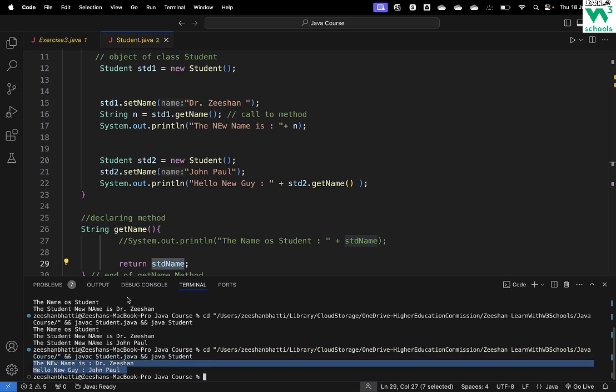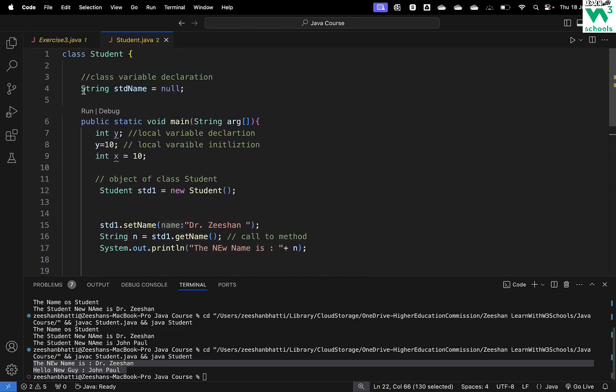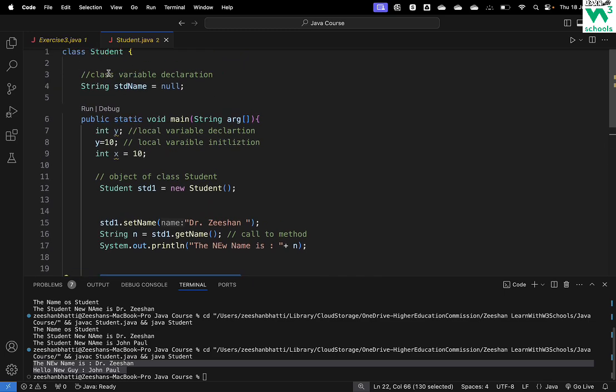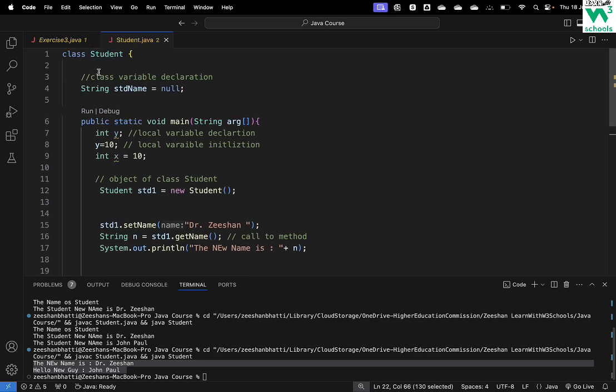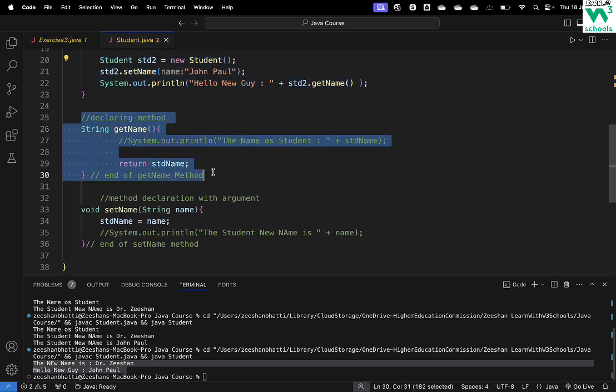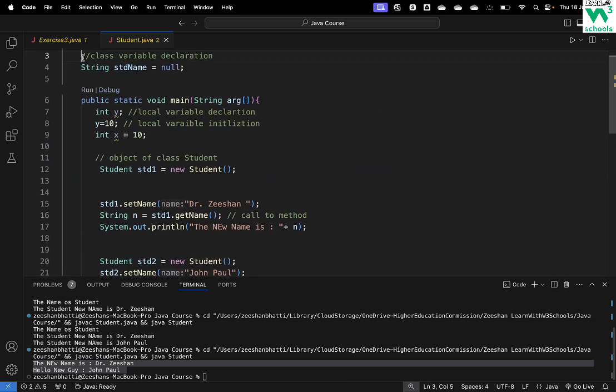How is that happening? Again, the same concept. Every object will have independent copies of its variables and methods. Every object is an instance of a class, meaning that they have independent individual copies of their methods and their data types. So that's why we declare a class variable.